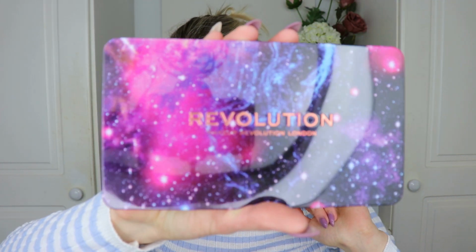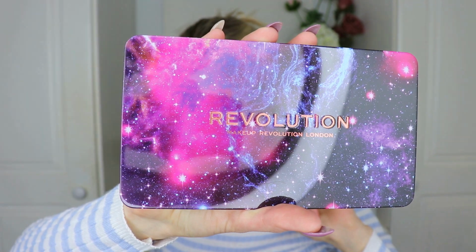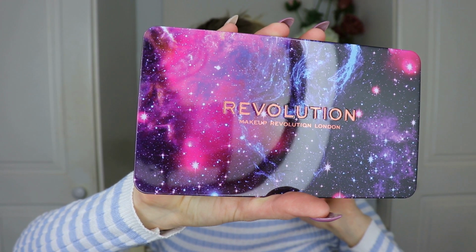I was speaking to a makeup artist. I think her handle is Asha Makeup on Instagram. She was lovely and she had actually been talking about it, and I had already been thinking about picking it up for those reasons. So I bought this on revolutionbeauty.com during the week. This is the Forever Flawless palette in Constellation. They have a few, I think about four or five of these palettes. They're all different color stories and schemes.